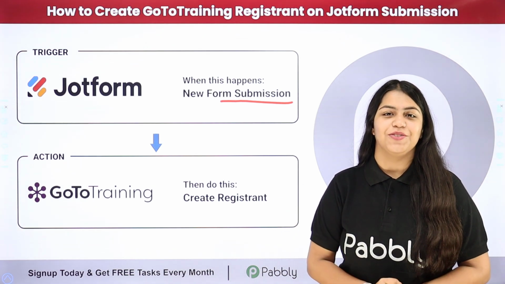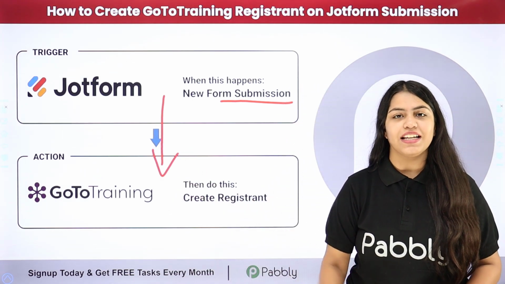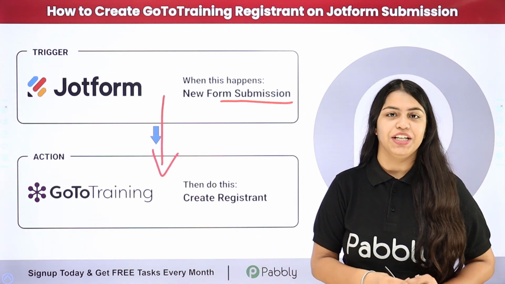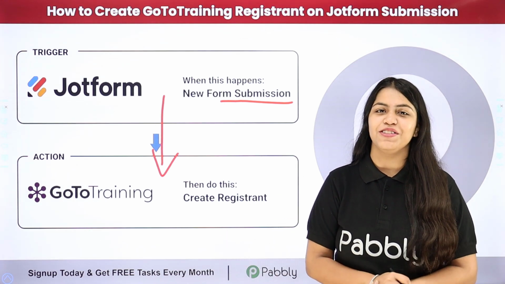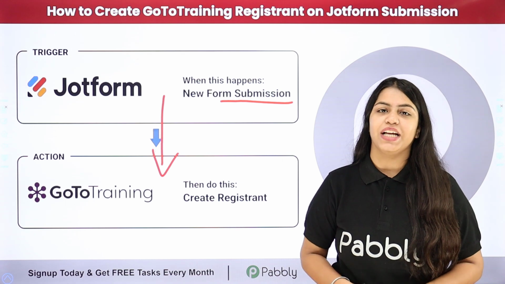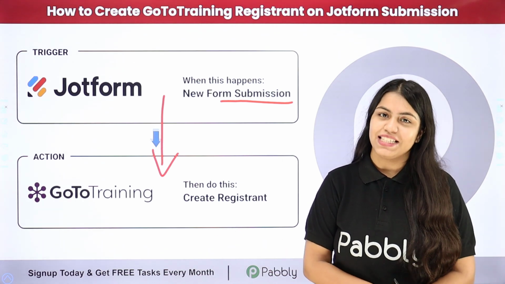So to do this, we are going to create a connection between Jotform and GoToTraining. To create this connection without knowing any programming or coding language, we are going to use Pabbly Connect. It is an amazing automation software. So do you also want to create this automation for your business? Then for that, you have to come with me towards my screen.